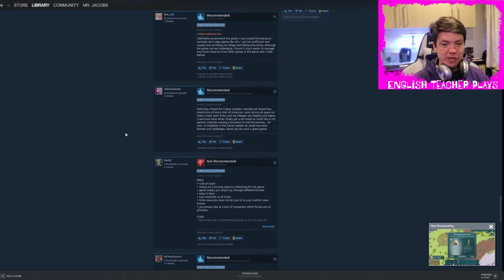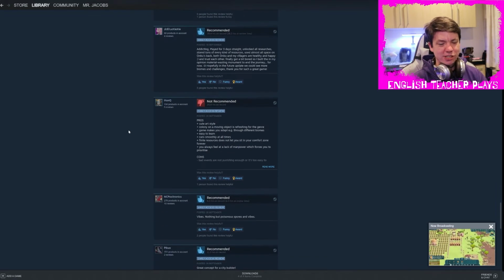Addicting, played for 3 days straight, unlocked all resources, stored tons of every kind of resource, used almost all space on Onbu's back. Both Onbu and my villagers are healthy and happy and trust each other. Finally got a bit bored, so I built the, in my opinion, material-wasting monument to end the journey for now. Hopefully in the future update we can see more biomes and challenges. Love it.